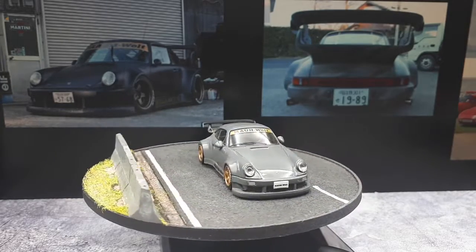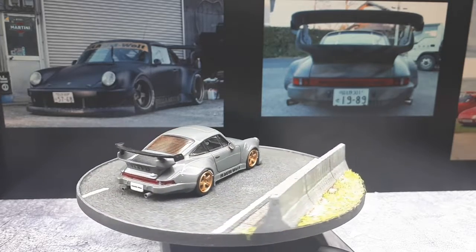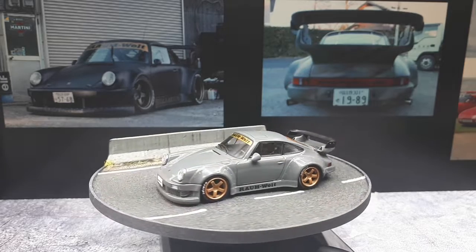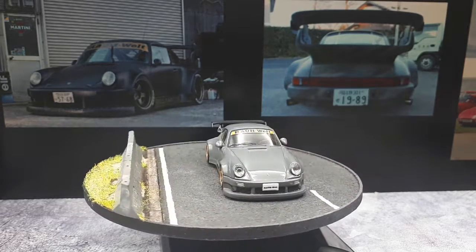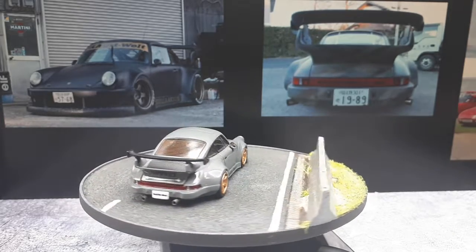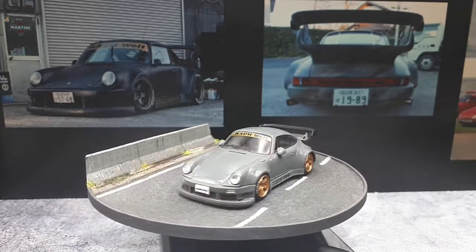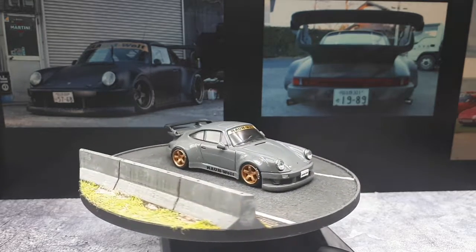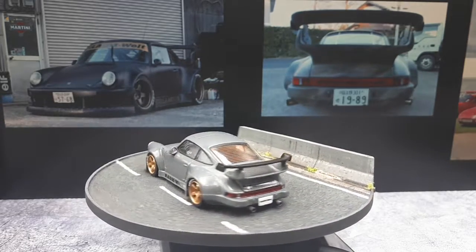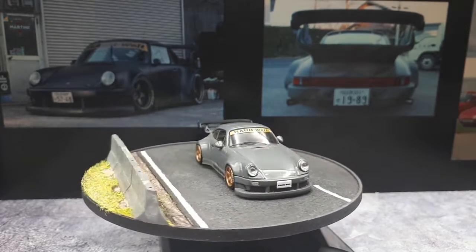Alright, well, I'm not sure what I'm going to do with this thing. I don't actually have any friends that own a 911. I would give it to them, but I might have to just sell this one off. I don't really have a display cabinet set up for my Hot Wheels. This is actually the nicest Hot Wheels I've ever seen, now that I think of it. I used to think it was the Mini GT, what is it, Datsun 510. But no, if you want to have the nicest Hot Wheels ever made, it's this one. Okay. I'll see you guys around. Hopefully with something 1/64 scale.